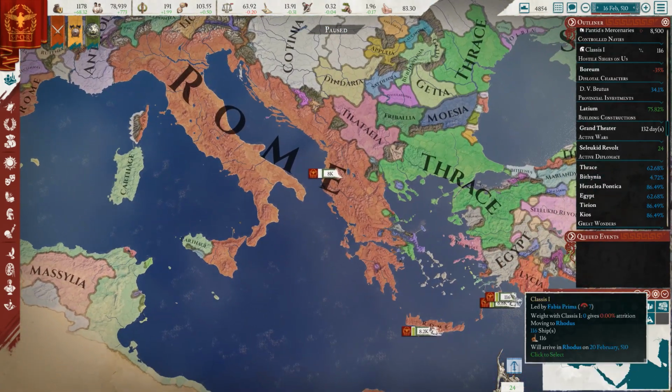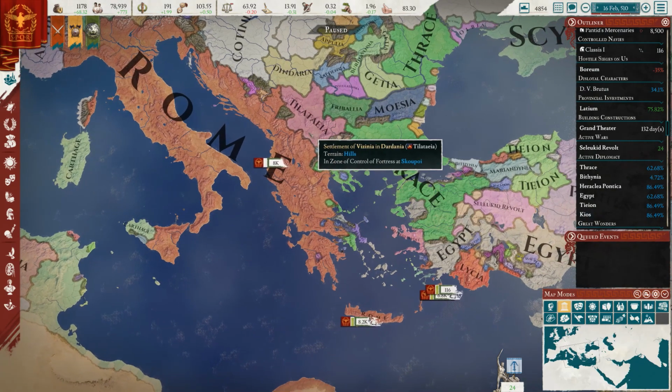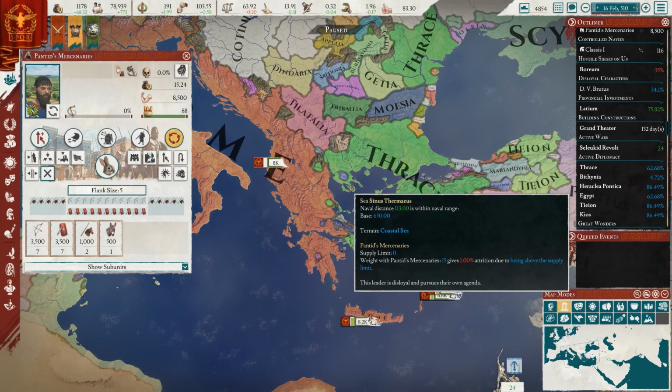We're gonna pivot here, release that, then use the Navy and get this Merc to garrison here and see where that goes.